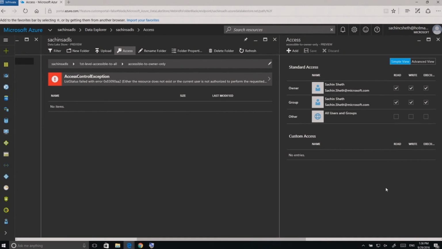So again, the value to you is the simplicity in how we have implemented it. You can easily control access using the ACLs, but at the same time, it's very powerful. You don't have to do additional steps. It's very simply done for you as administrators of the account, but it's powerful in the sense that nobody else can get access to the data that you have stored in the cloud.